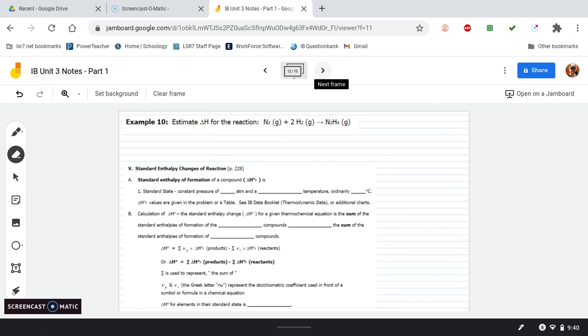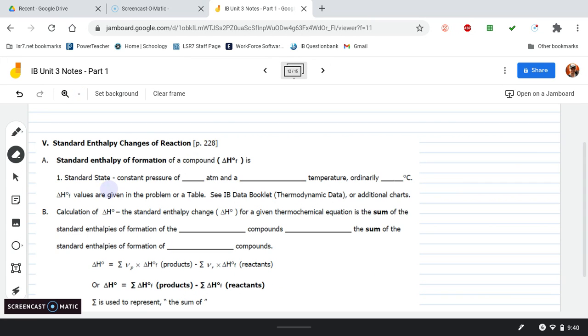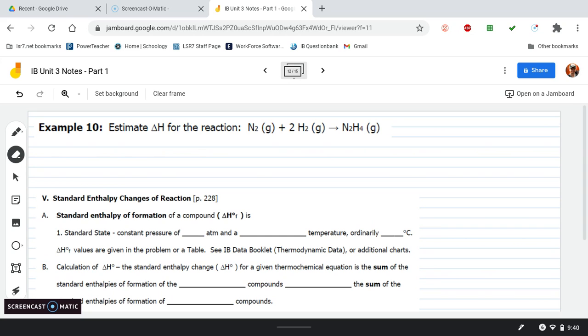Okay, so I want you guys to try this one right here. Pause the video and go ahead and try this one, but I have to give you the bonds. So I'm going to go ahead and do that for you real quick, and then let you guys do the math. So let's do that. Nitrogen loves to form triple bonds, so it's going to look like this. It's going to be a nitrogen, triple bond, nitrogen, and there'd be some lone pairs here. You don't need the lone pairs, you just need the bond, but I like to make it look correct.